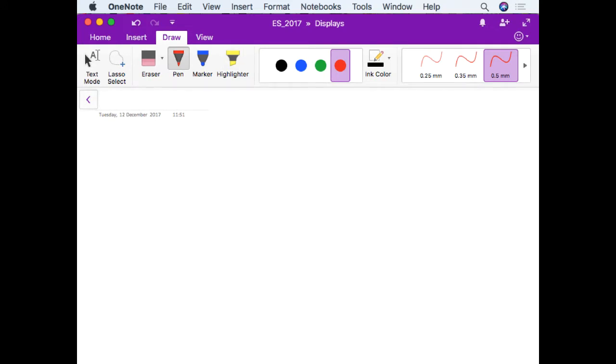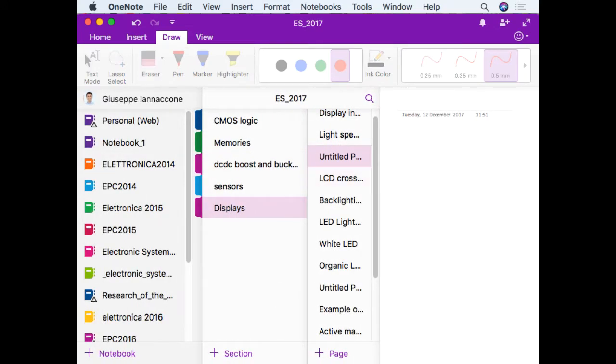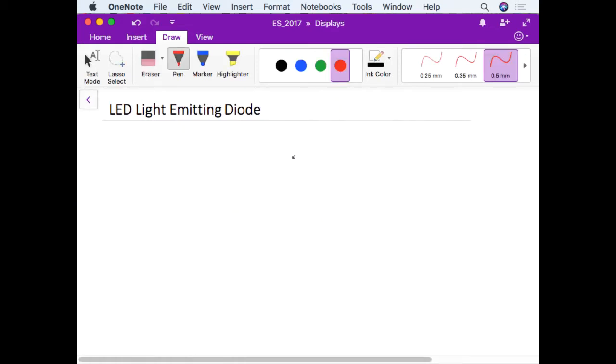To produce light is by using a LED, a light emitting diode. Okay, I want just to check briefly the principle of operation, because of course LEDs are important for displays. So a light emitting diode, as the word says, is a diode. I just want you to understand the main mechanism of operation.